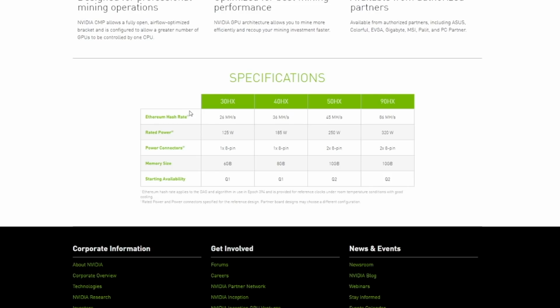So when you go and look at the fine print here, it says that these hash rates are provided for reference clocks. So I think these GPUs are not overclocked, not power limited in any way. If you just took it out of the box, these are the numbers that you would get. And I'm going to go into some speculation here in a second around what I think these cards could do, and we'll talk about whether they really even still make sense if you're a miner.